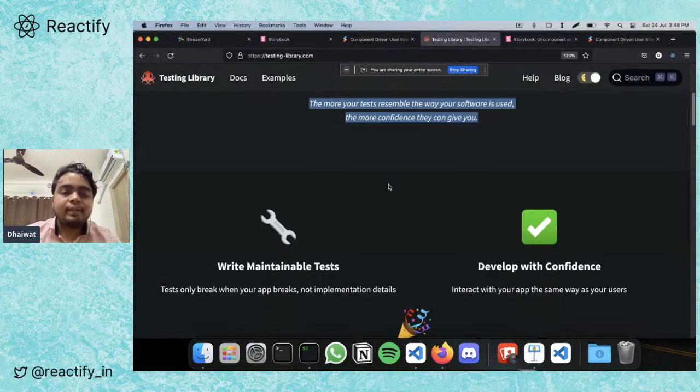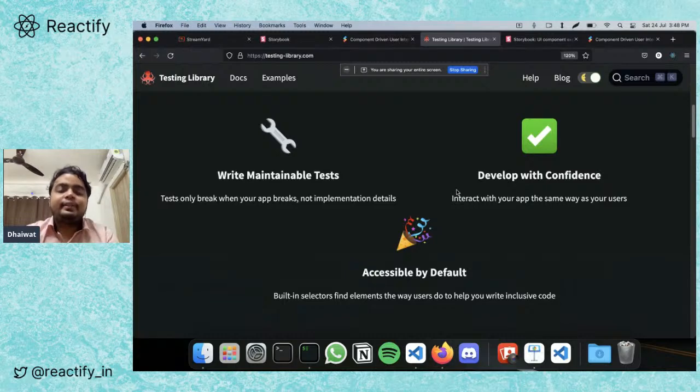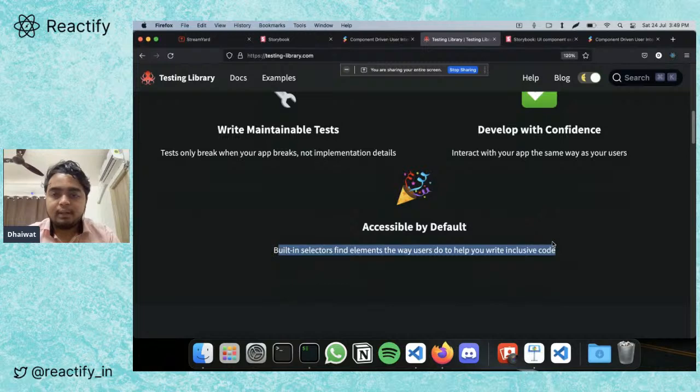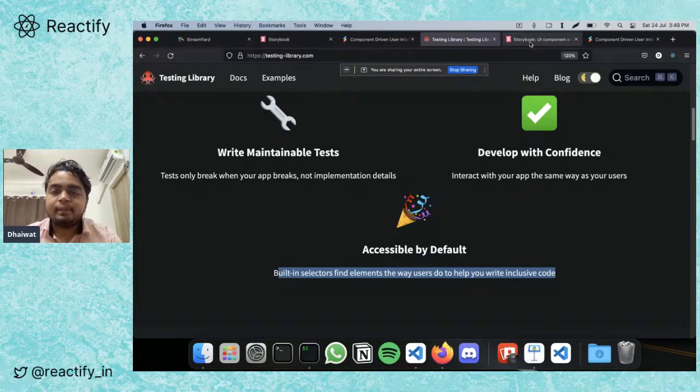So how it works is that instead of checking the component's internal state, it allows you to look at the actual DOM and make assertions there. Since your user will never see the internal state of the component, your user will only see what's on the DOM. You should make assertions from that. So I'm not going to go into too much detail here, but this is the core idea.